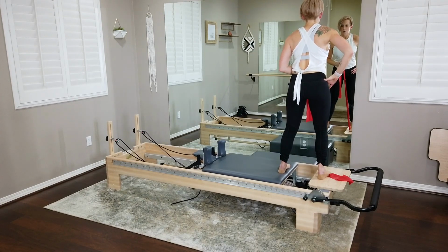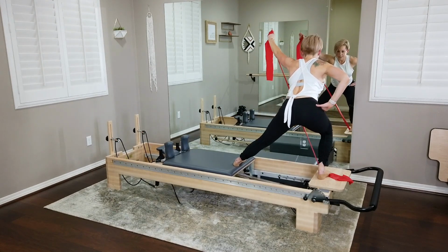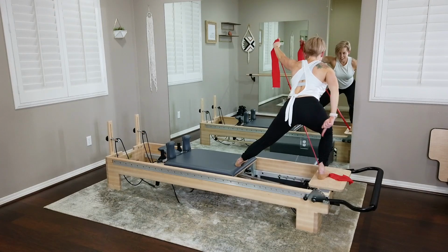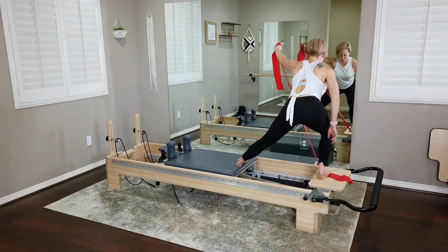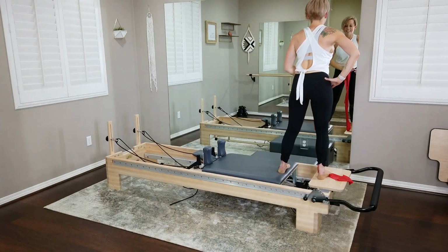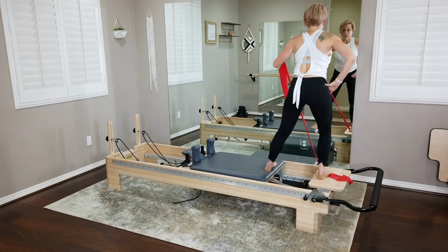All right, now on your next one, as you reach back with that right sitting bone, that left arm is going to go up and out of the diagonal. My left sitting bone lines up with my left heel. My right sitting bone lines up with my right heel. I'm all confused on my directions. Your right foot is on the platform right now. That's the side we're working.